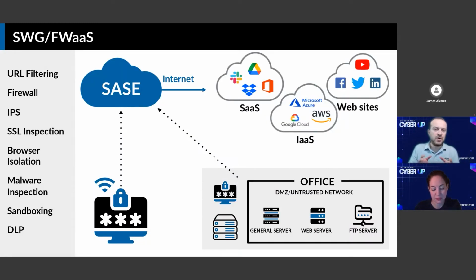A quick explanation about the architecture as well. If we're talking about security web gateway and firewall as a service, if I'm connecting from the office or from home, I am going to a centralized place in the cloud. And by saying centralized place, this could be distributed across different locations in the cloud. But the end users don't really know where it's going, they should go to the closest location in the cloud to get to the internet. In the past, we usually went to the data center, because there was only one location. Right now, depending on our geographical location, we'll go there and we'll get all the security components we need: SSL inspection, firewalling, URL filtering, and so on.